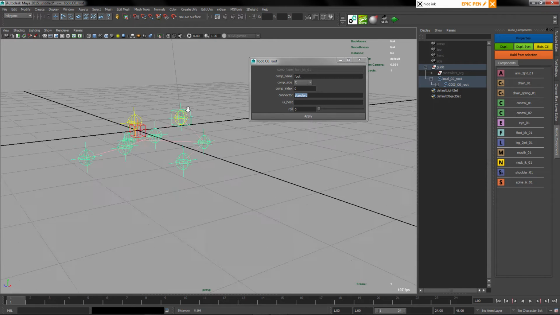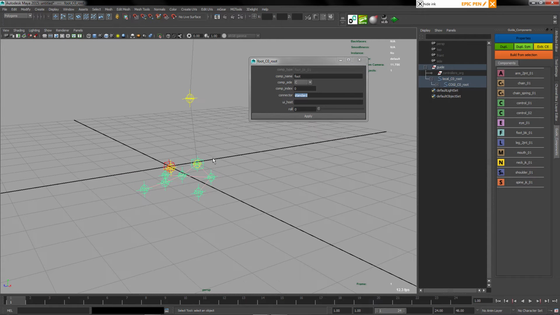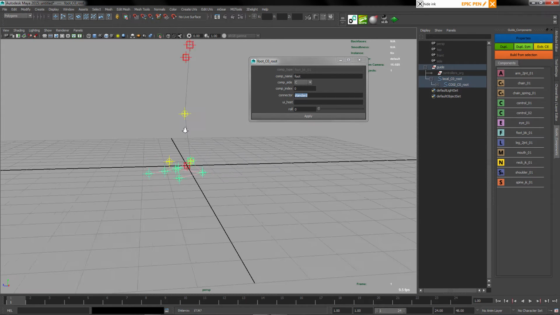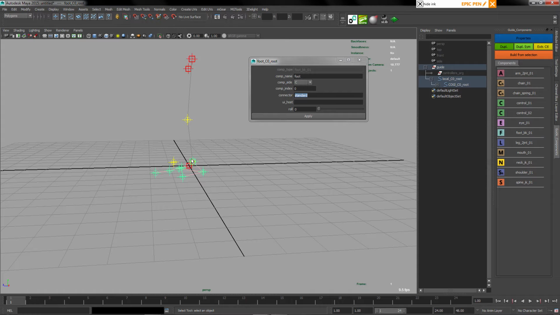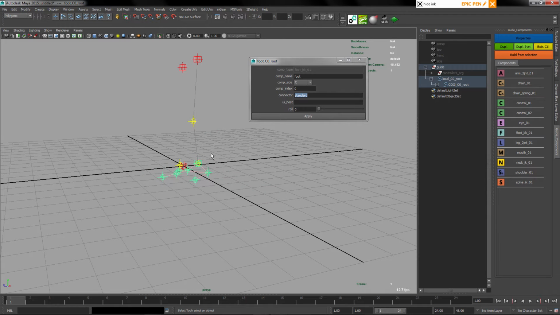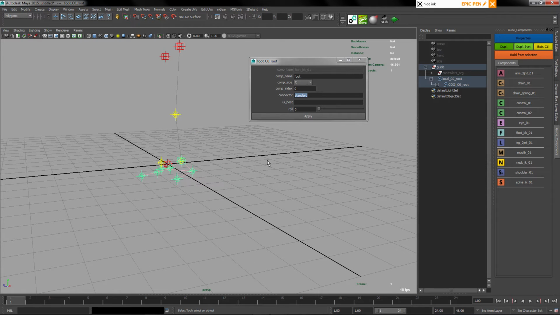But in this case, we need a very special connection, because sometimes when the leg is IK and we want the foot, it follows differently than when it's FK, because FK is this direction and IK is this direction. So sometimes we want special connections, and this is handled by a special function in the framework.